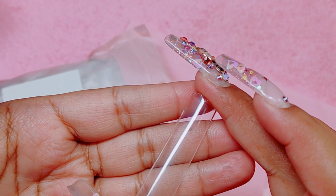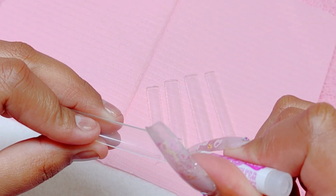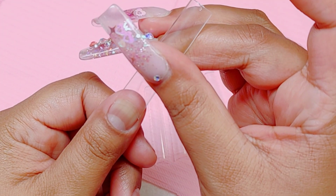If you love extra long nails, like 3XL nails, just like the baggie says, there's no need for you to go and double tip your 2XLs anymore, because that's what I used to do when I wanted a little more length to them. So look at that length, you guys.